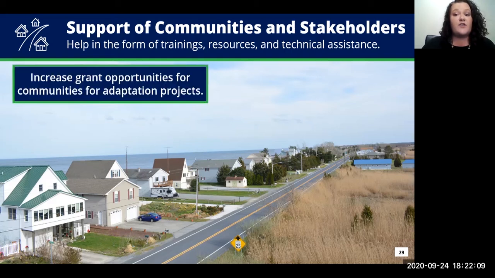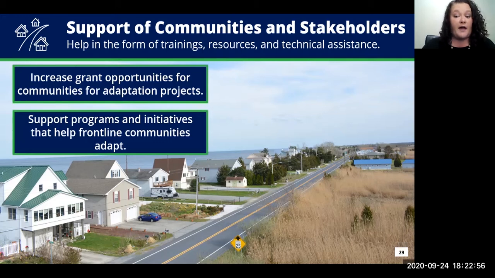The first action in this recommendation is to increase grant opportunities for communities to adapt, as well as update current grant programs to prioritize activities that actively consider the impacts of climate change and sea level rise in the plan. An example could be creating a grant program specifically for our frontline or environmental justice communities to help them adapt. These communities are often experiencing some of the worst impacts of climate change and sea level rise, but have the least amount of resources to adapt. When adapting to sea level rise, it is important that all actions identify ways to increase equity for adaptation in our state.